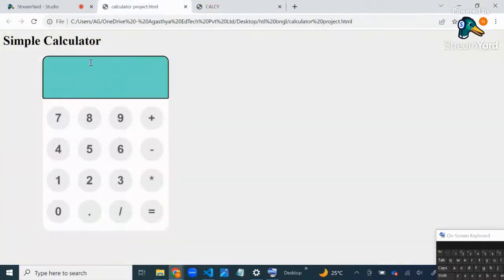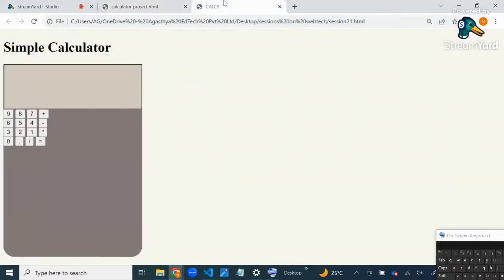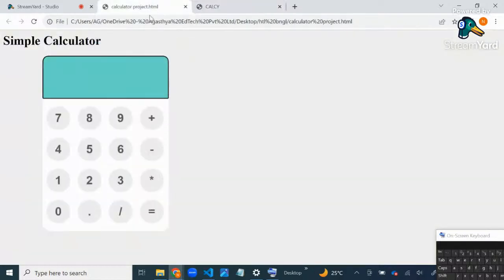Everything has been done. Check carefully. Shall we jump to buttons directly now? If we want to jump to the buttons, the display design must be completed. Is it completed? Compare this and this. What is the change? Yes, border. A little change is there.